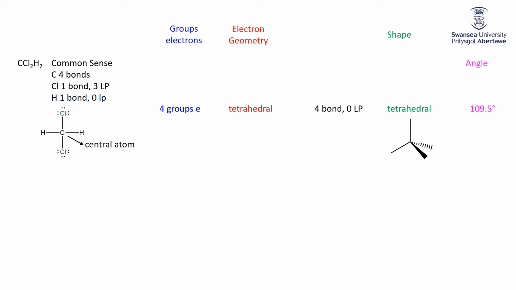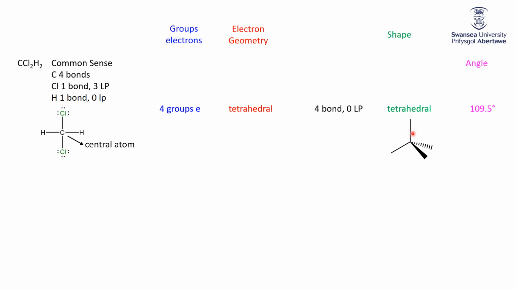Now, as far as assigning polarity of the molecule, this is the classic trap molecule. If you draw it like I have, you say, oh, it's nice and symmetrical, those carbon-chlorine bonds balance each other out, it's non-polar. But of course, it is not a flat molecule like this one, it is a tetrahedron. Thus, wherever you draw the chlorines, if you draw them there and there, they don't cancel each other out.